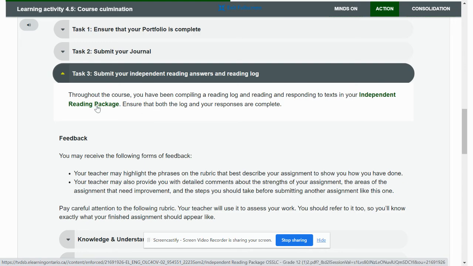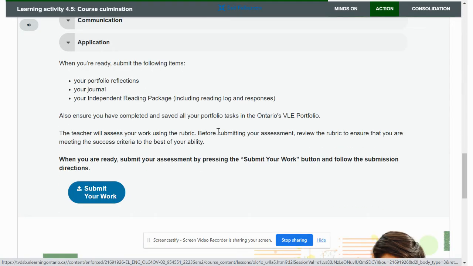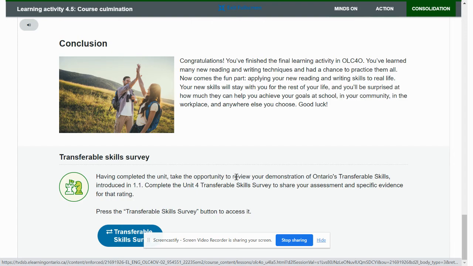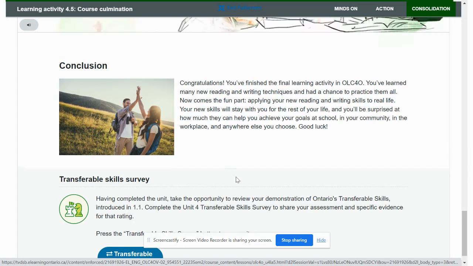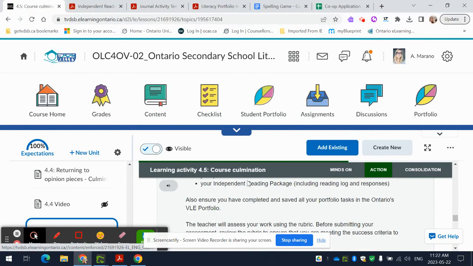which is here, which is the package. So you're submitting all three things to me in the assignment Dropbox, and it's a big chunk of your final mark. Make sure if you're not understanding something that you're asking me how to do that well before the due date and well before the course closes.